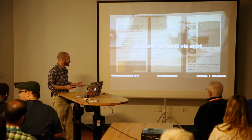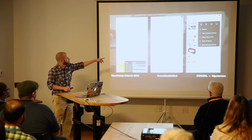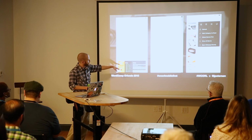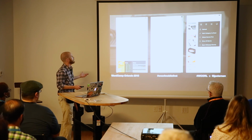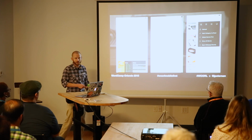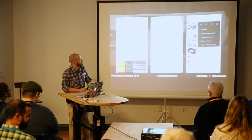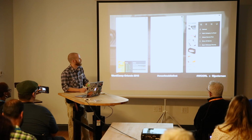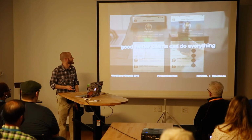So I can also consume the RSS feeds through these apps, and this is Feedly. I've got some categories, Mac and design. So pretty much everything that isn't Mac here is WordPress. I don't even know what news is because I don't remember opening it, but it might be WordPress news for all I know. And it's formatted nicely. And you can see I've got my top two buttons, Pocket and Buffer. We'll talk about Buffer a little later. And it's got a really nice menu. You can change the display of all the posts as it goes down the page, change categories and the order and all that stuff. So it's got really nice features, and websites should do that too.